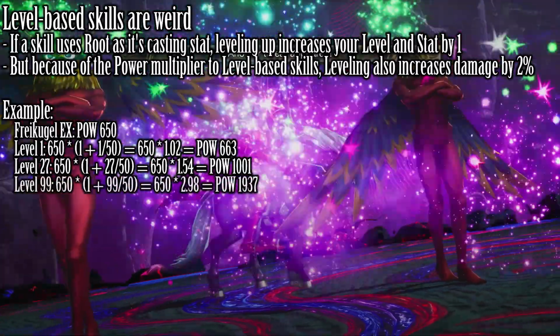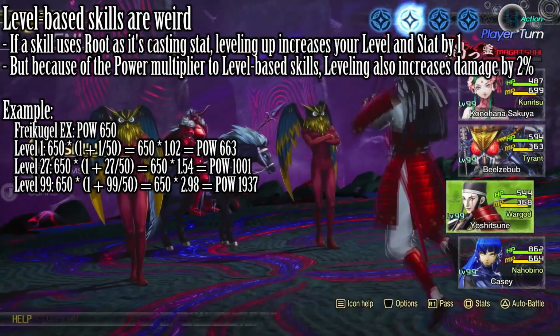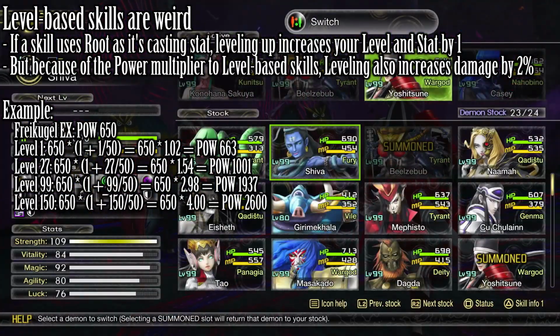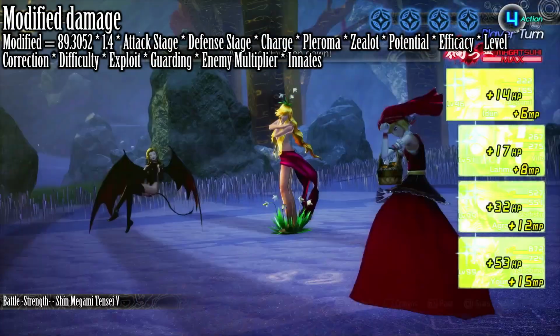At the maximum level of 99 in a standard playthrough, it reaches a power of 1937. At 150 in Godborn, it has 2600 power. So yeah, Magatsuhi skills hit hard. But I'm getting sidetracked. Let's get back to Lamu.